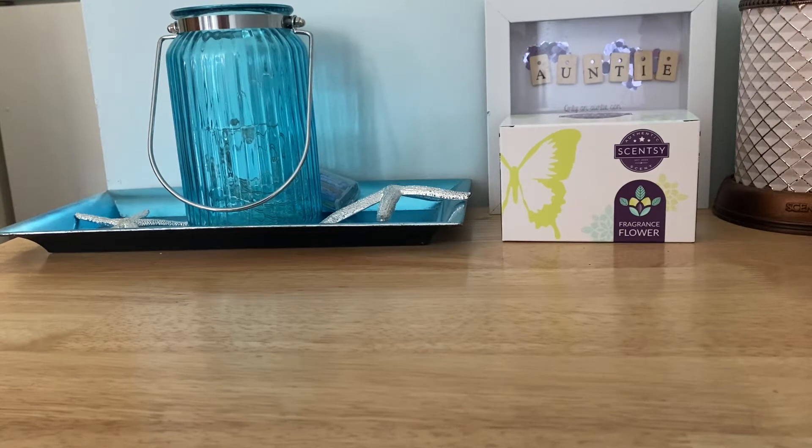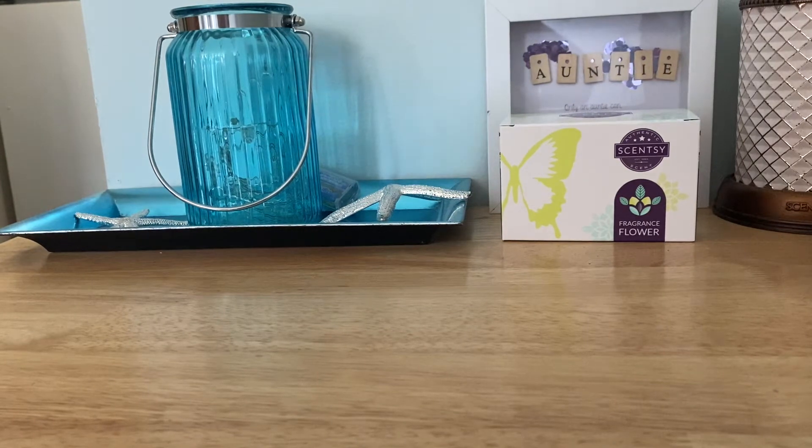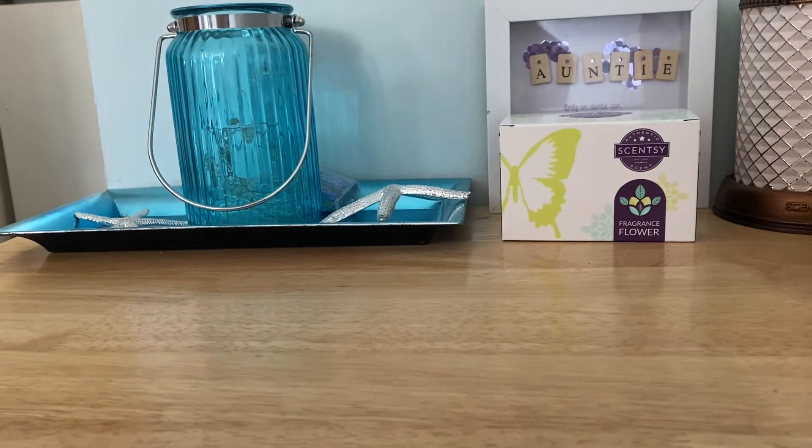I'm very excited for these soaps — first because they're spring/summer fragrances, which is what I needed in the house, and second because there are quite a few soaps I've never smelled before, so you'll witness my honest first-sniff impression. Off the top of my head I don't remember everything I ordered — the limit was 20 soaps and I think I ordered 13 but somehow ended up with 12.